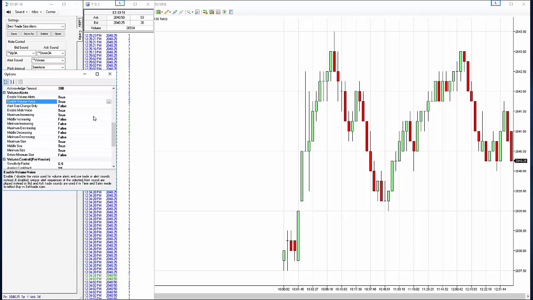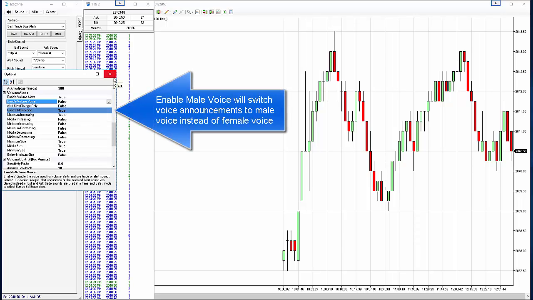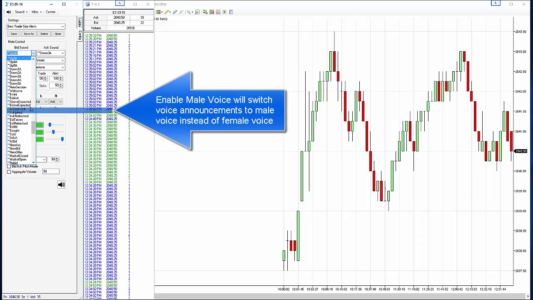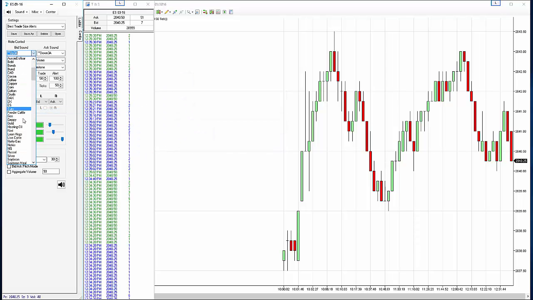If you are in time and sales mode and you disable the volume voice, then you will hear the bid and ask sound effects played in a particular note sequence to represent the minimum, middle and maximum block trades, and if they occurred at the bid or offer. If you have an alert sound effect selected, which will have an asterisk as a prefix, then since these sound effects only occur at one pitch, you'll hear the sound effect played at different sound levels or loudness.